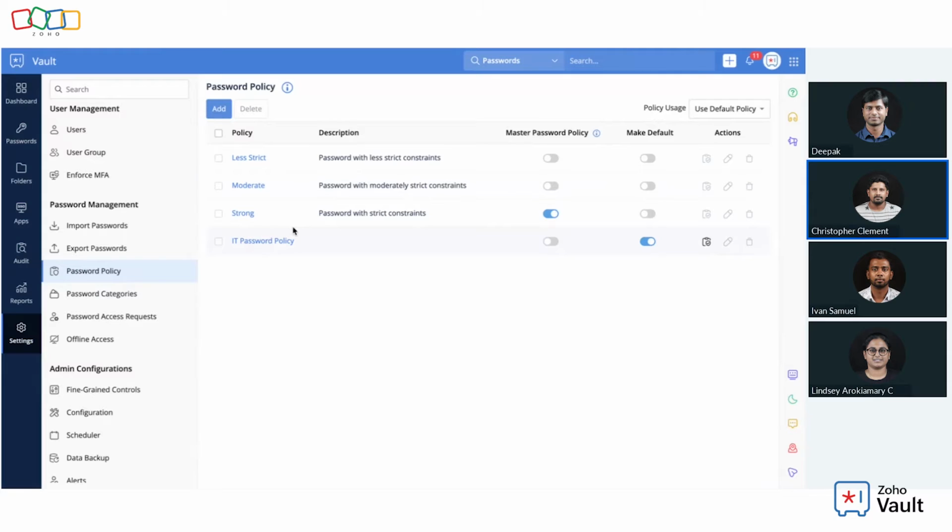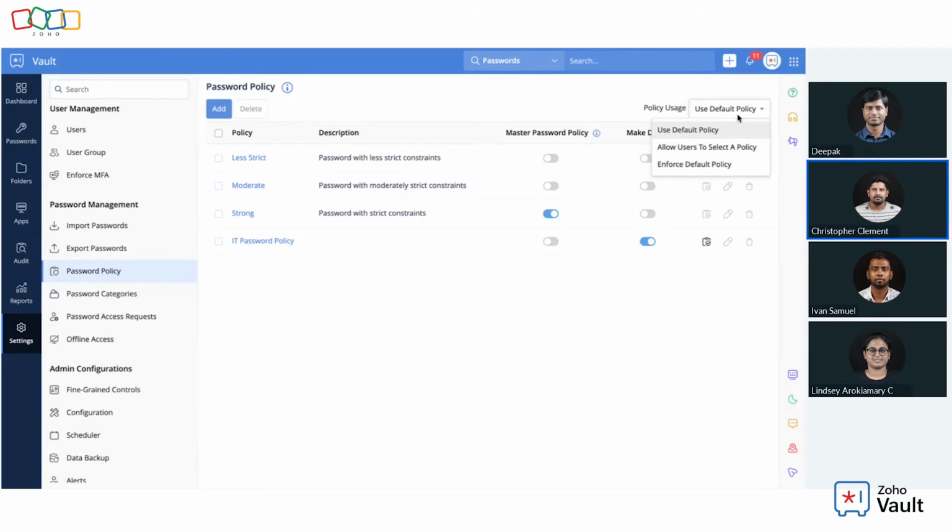As I said earlier, the password policy can also be applied to the passwords that we store in Zoho Vault. The password policy will take effect on your passwords based on the policy usage. We have the use default policy option, which allows users to add passwords with any complexity requirement.